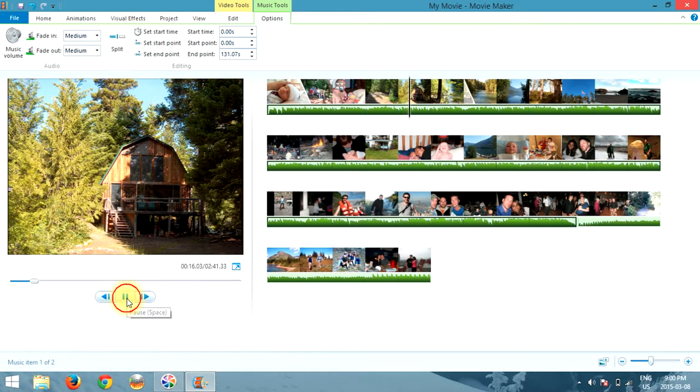And so what I would do is go through and set a transition for every slide. I would make sure that the music fits really well to each slide, if you can, and I would make those adjustments and see how it goes. I think I'll leave it at that for now, and I'll let you play with it for a bit.